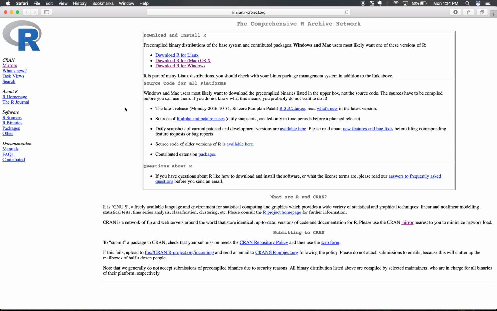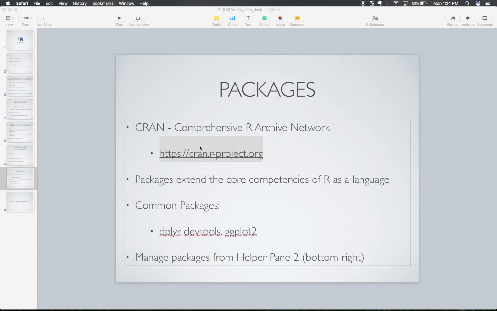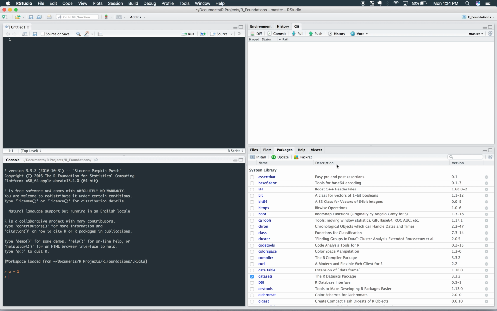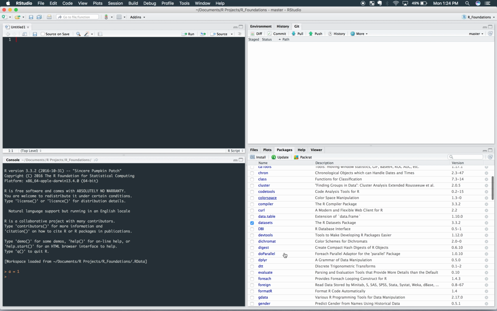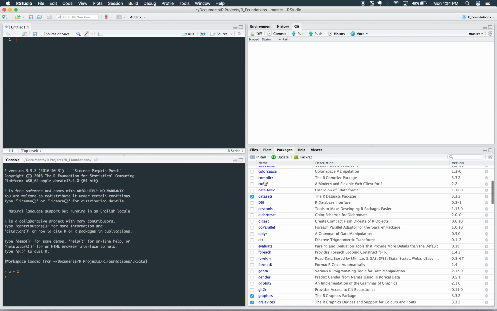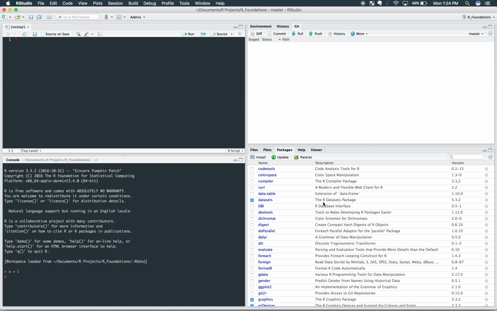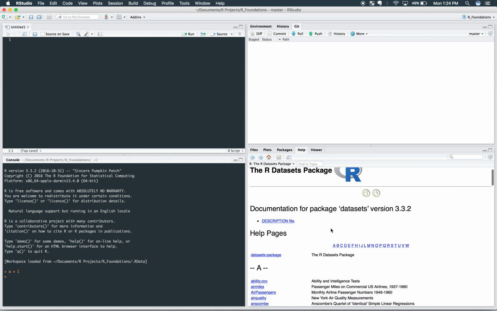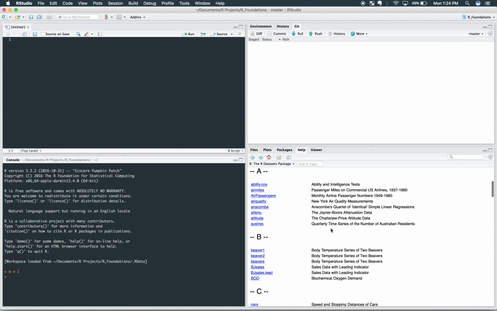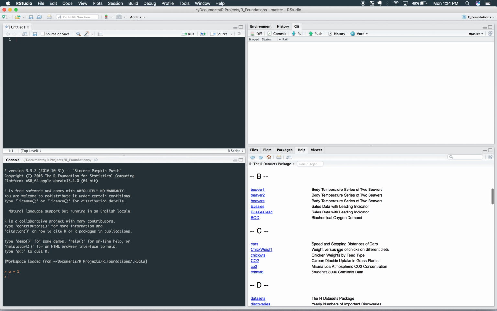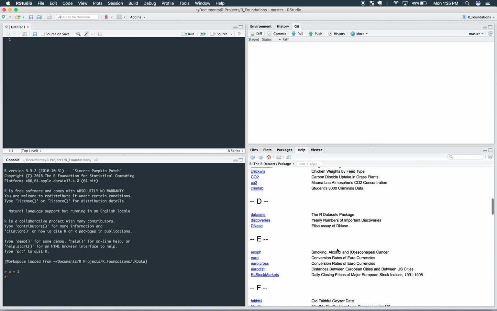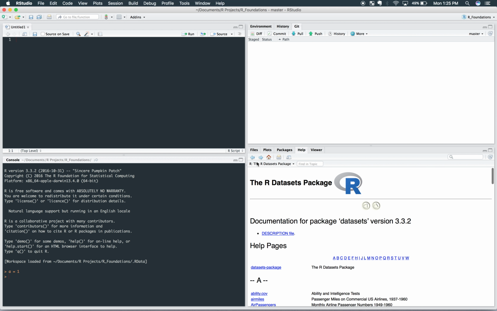So this is a great place because you can come in here and see the different packages that are available. I usually don't look at it through the web view because I'm usually working on a project, and the common packages are just right here, and you can see what is available. So for example, this package, datasets, the R datasets package, it's basically just saying that RStudio comes with pre-built-in packages for you to use, so you can really just access some of these data sets and get started pretty quickly.